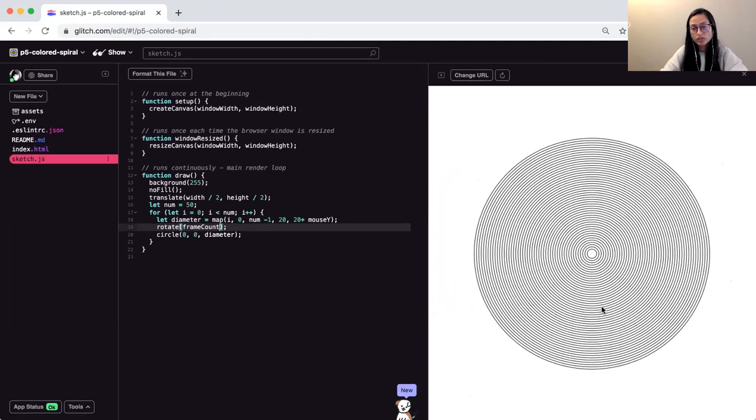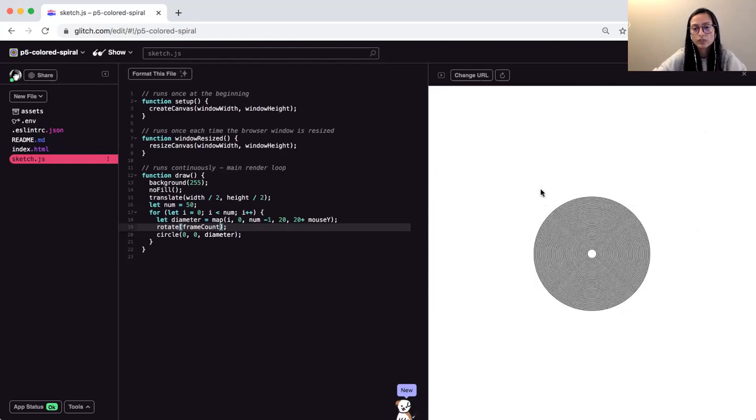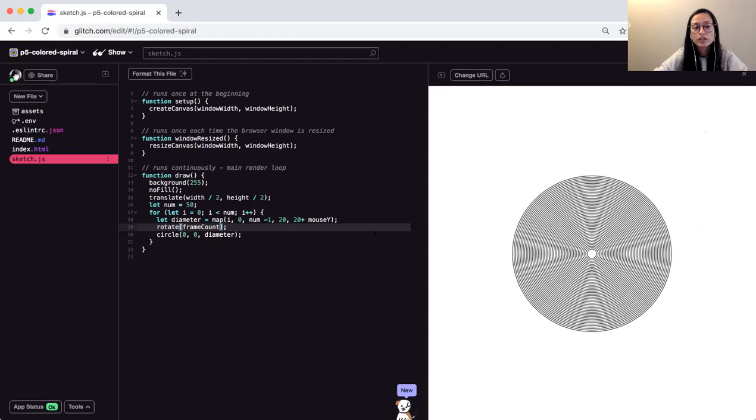Because these are circles. Imagine if they were rectangles and I had started rotating, because they start from the top left corner, you could have actually seen the rotation much better. But since they're circles and it starts from the center, if they keep rotating, it's just the same thing, which is a bit difficult for us to see. It might come across as an optical illusion at this point. But for us to get rid of it and convert it into a more spiral format, we need to change its mode.